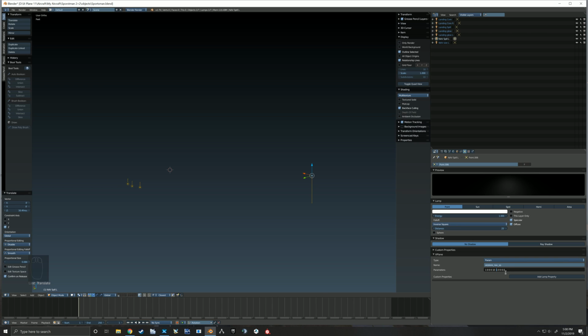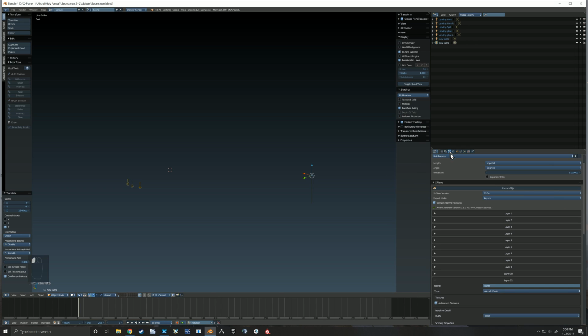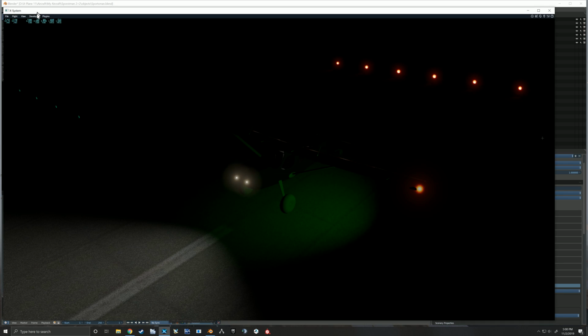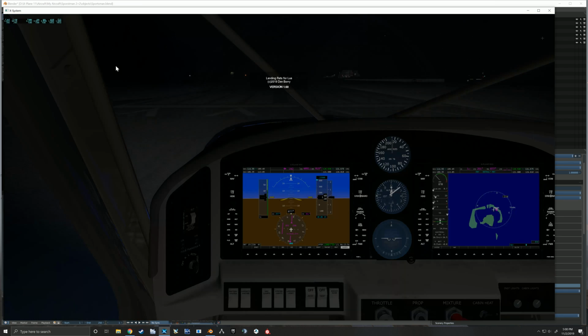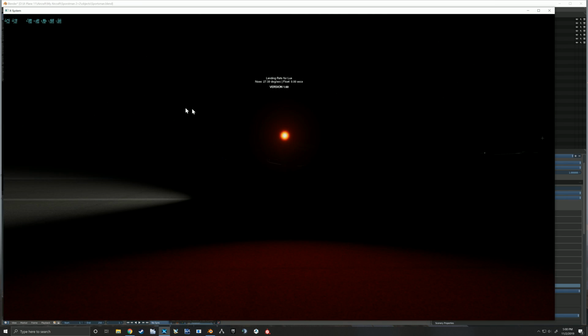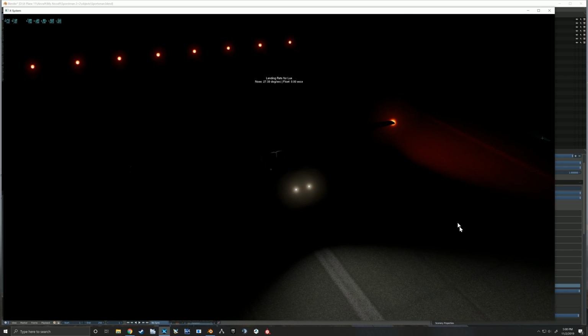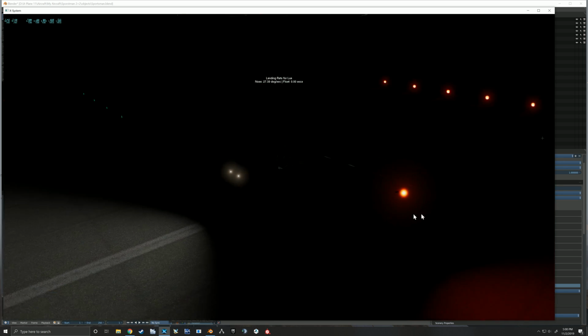on the X, now I jumped it to a negative 1 because it was pointing in towards the fuselage and I had it at a positive 1, so I jumped it to a negative 1. So now it should point away from the aircraft. And that's something to keep in mind. Your full left is 1, not 90 degrees, which is something that can get a little confusing as well. But full left is 1. Well, in this case, I think it was a negative 1, but 1 or negative 1, not 90. So there you see, now it's pointing away from the aircraft and we have the correct color.